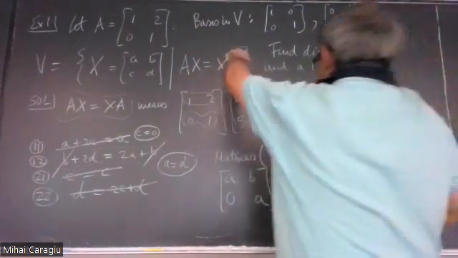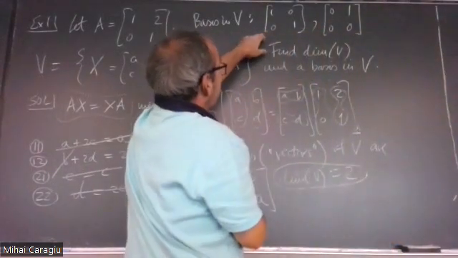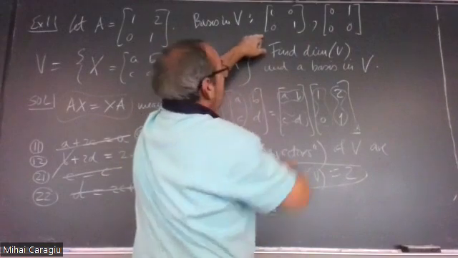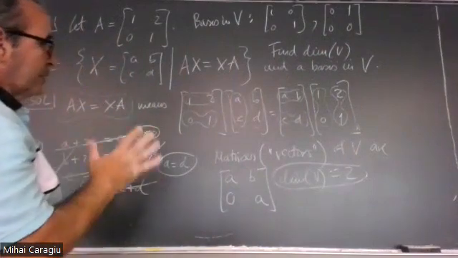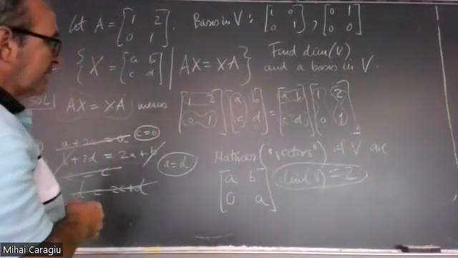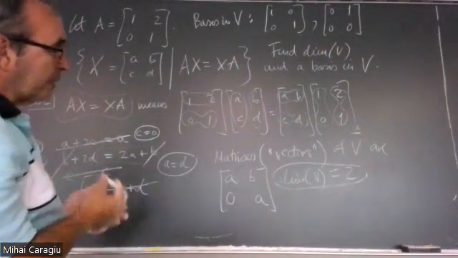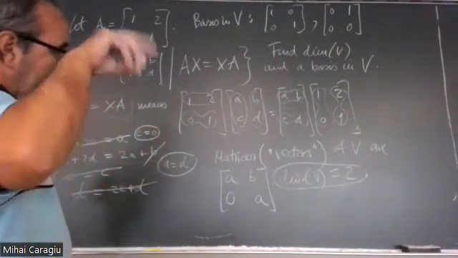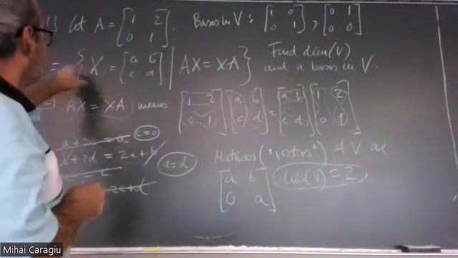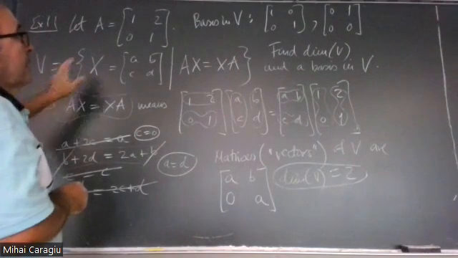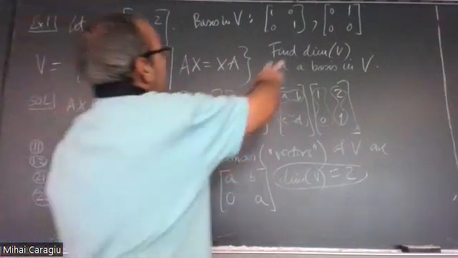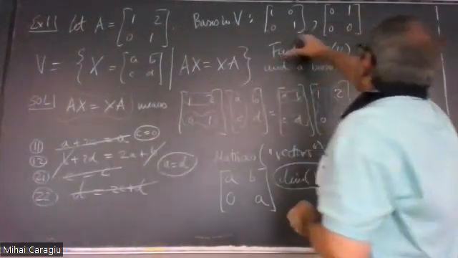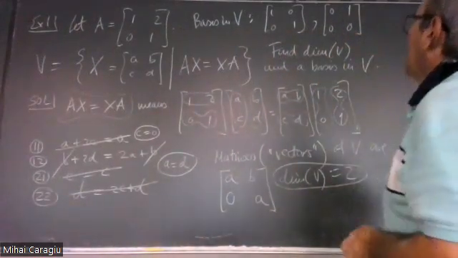So here we set A equals 1 and B equals 0, we got this vector. Set A equals 0, B equals 1, we got this vector. So the dimension of V is 2, because we need exactly 2 independent parameters to completely describe, quote unquote, a vector in the vector space V. And then the basis in V consists of two matrices: the identity matrix and the matrix with a one in the upper right corner only.